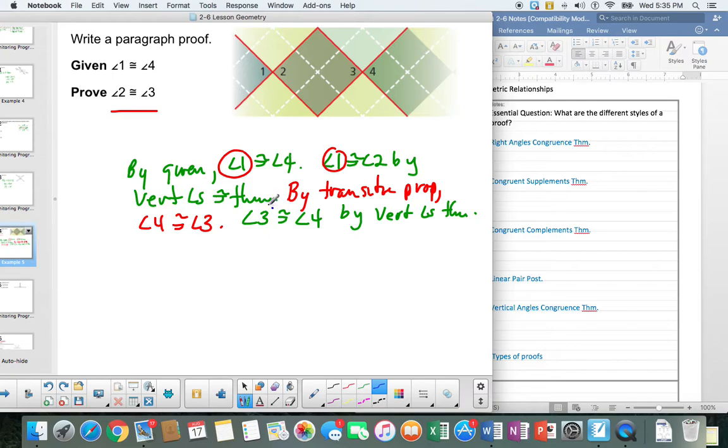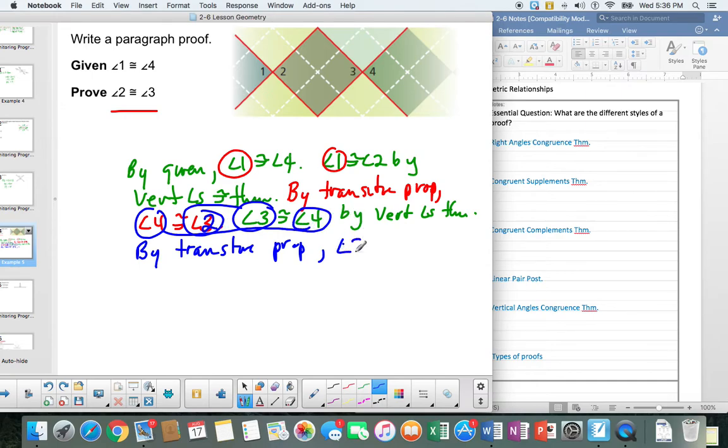And I see this new connection here. This connects with this. So by the transitive property, I can say angle, oops, I did something wrong. 3 by the transitive property. This should have been a 2 right here. So 4 and 2 should have been there. And the connection was not here, but the connection was here instead. So now I can say angle 2 is congruent to angle 3. All right, so you guys can see that I make mistakes.